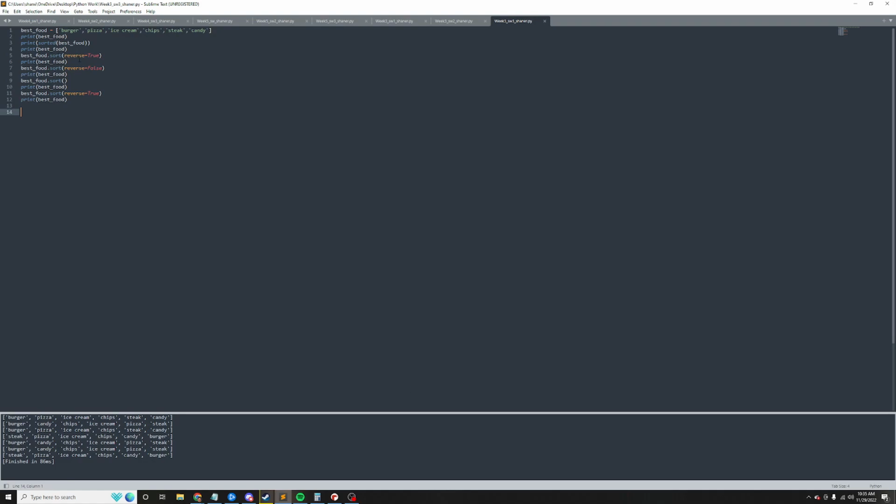But then we can, through that one, which was the reverse true for sort, print it backwards in reverse alphabetical order, but then with reverse false we can just flip it over again to print it in alphabetical order again, and then print best food.